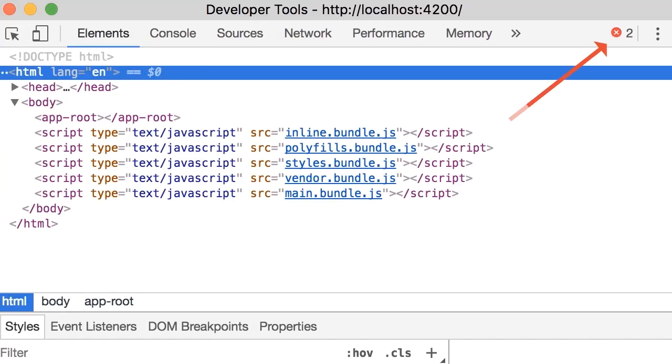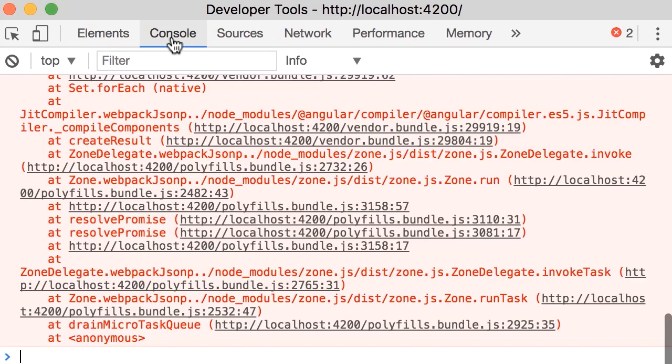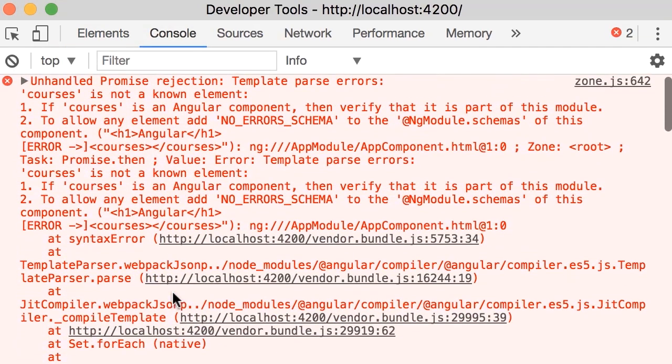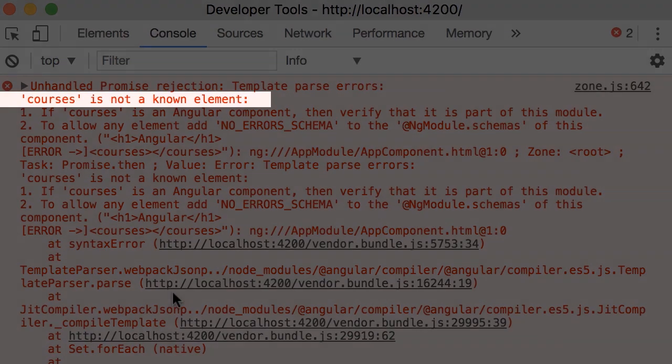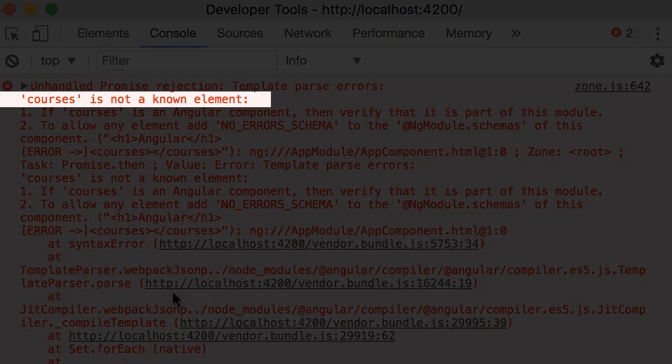So we can see we have two errors here. We can see the details of these errors in the console tab. So here's the error. Courses is not a known element. So if you don't register a component in a module, Angular doesn't know about it. And it doesn't know what to do with this courses element because this is not a native HTML element.